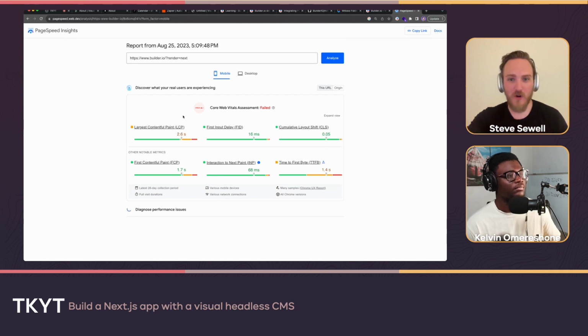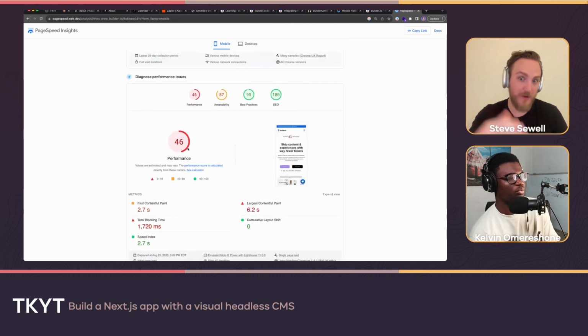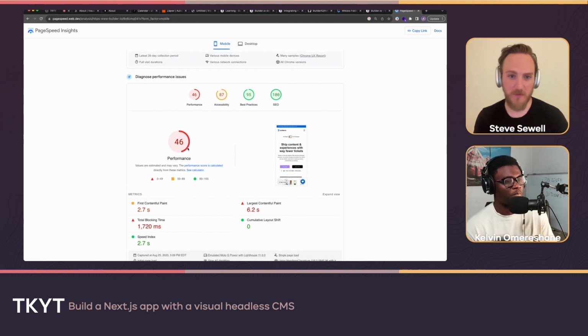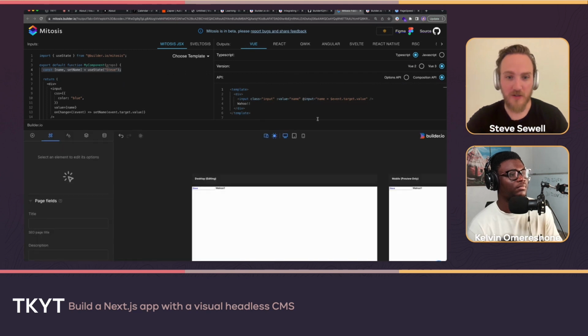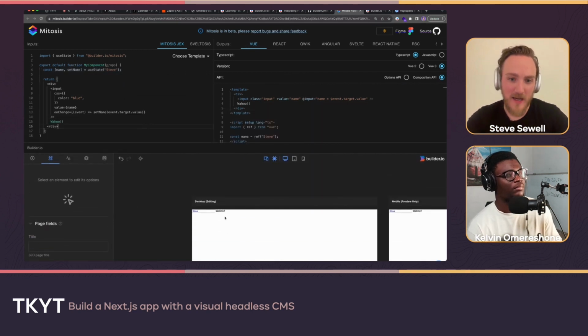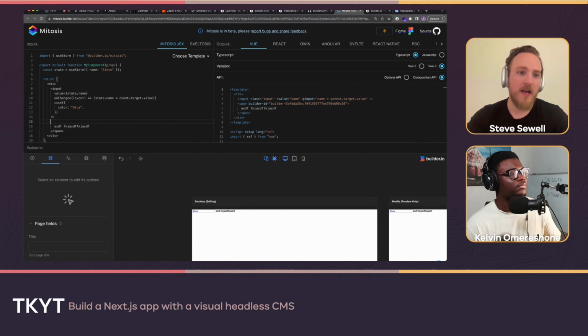And what we found was, and it'll take a minute to run the lab results, yeah, we were in the red. Most of the websites are in the red, right? What I did was start messing with this project we have called Mitosis, so we can take anything in Builder. When we're in this Mitosis fiddle, I can make updates inside of Builder, and they can also update here in Mitosis. Oops, this is a bug. We need to get that out of there, but you get the idea.